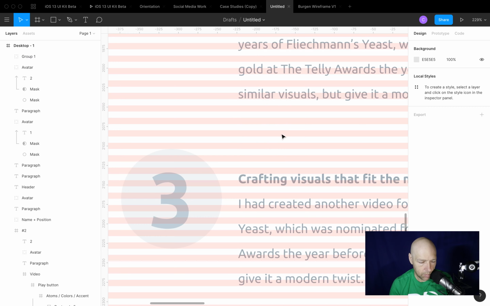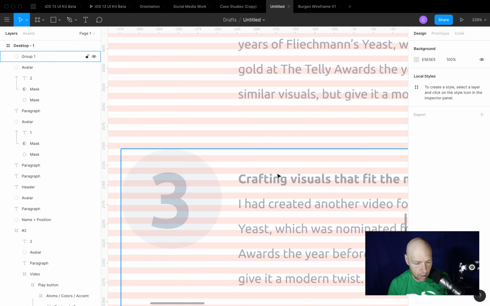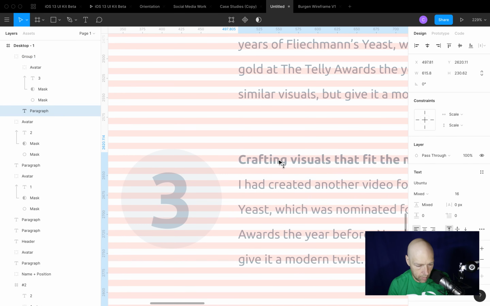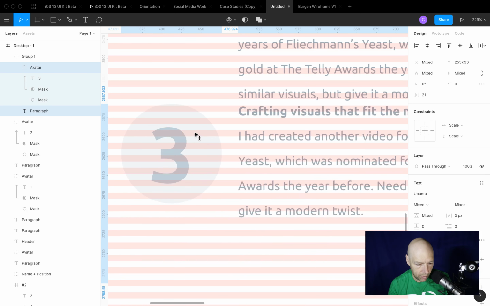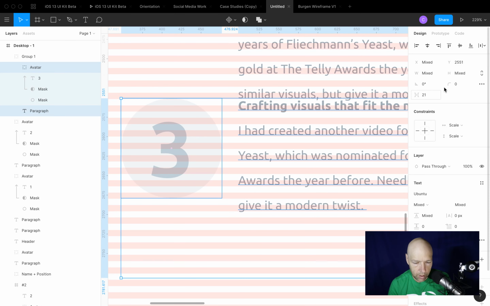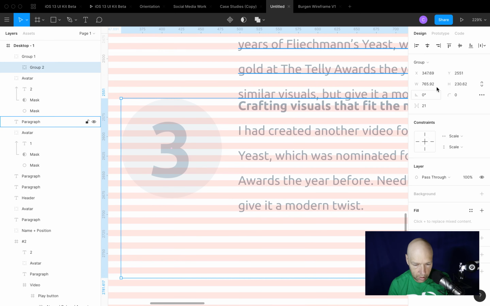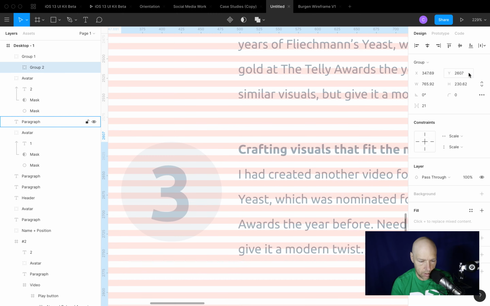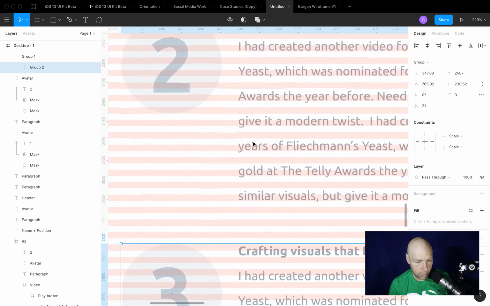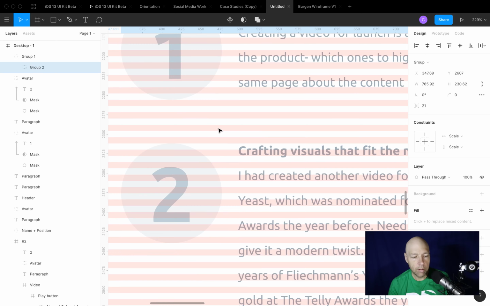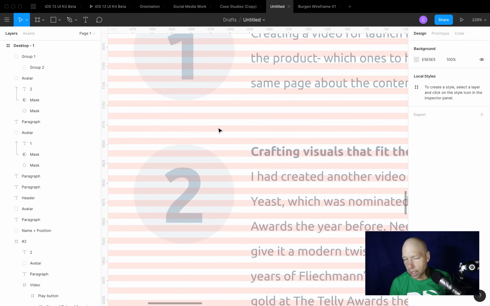Oh, and actually, just use the math. If you know it's going to be 56, just go right here on the grid, and then say, I'm going to group it, and then I'm going to say my Y position is plus 56. And there you go. All right. Hope that helps out.